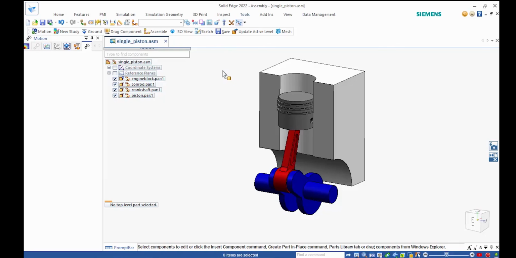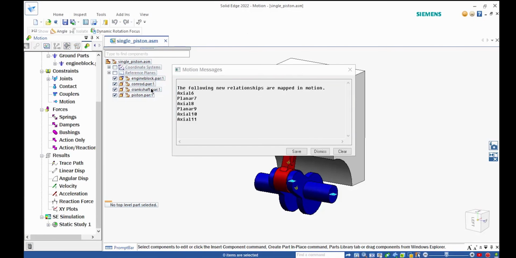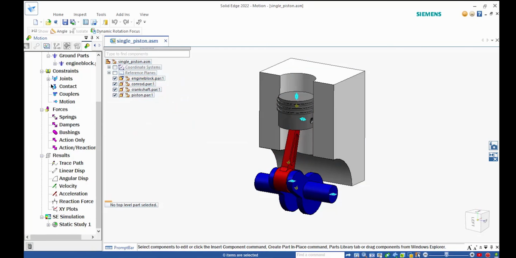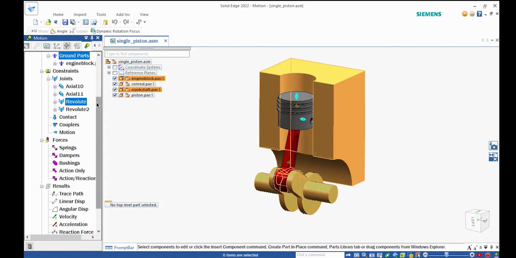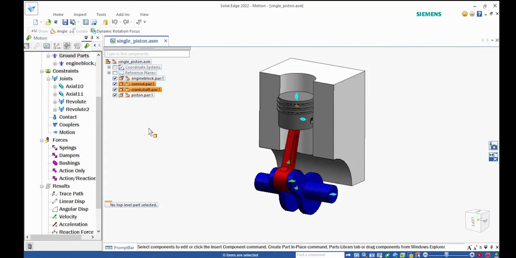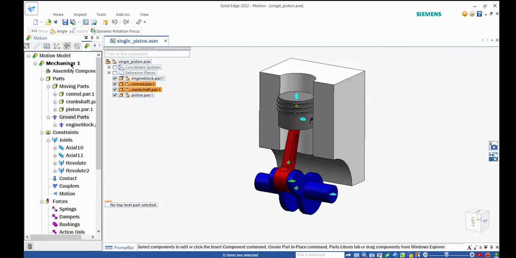So now to illustrate the tightest integration with Motion, if I go back to the motion environment, immediately the system senses that there are some assembly relationships that were enabled, and it automatically added them to our constraints, in this particular case, joints. So you can see it added axial alignments, revolute 2, and all this information was added automatically. So let's go and modify this study slightly.